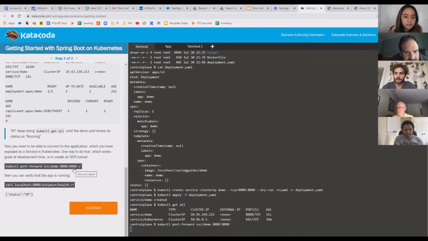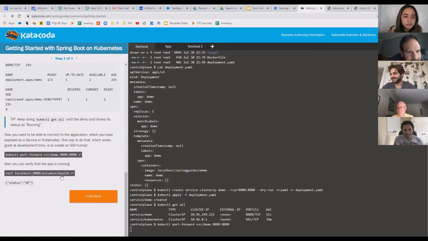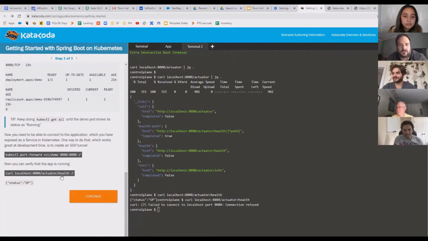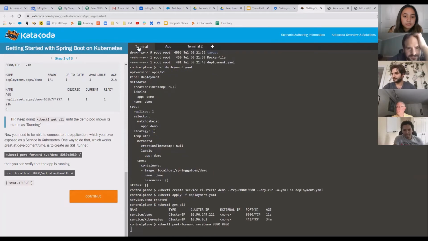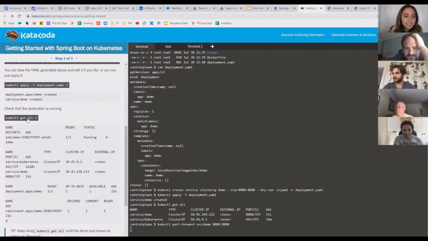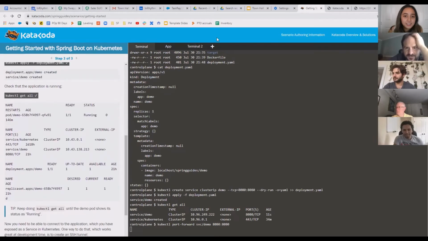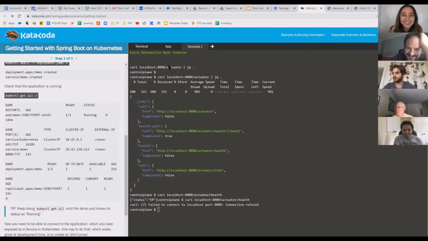Now we can verify. Yeah, but I don't know why it didn't finish. That was weird. It didn't come back. Is that a permanent port forwarding? There you go. Oh, failed to connect, localhost. What happened there? Oh, you're in terminal 2. I don't know if that matters, but when do we get to terminal 2? I don't know. It keeps going to this page to curl.